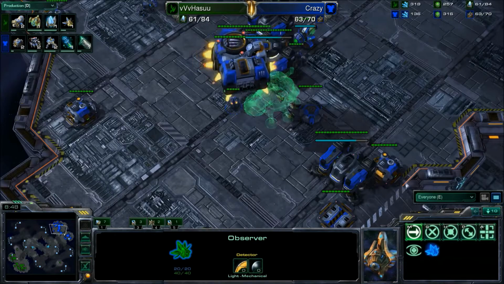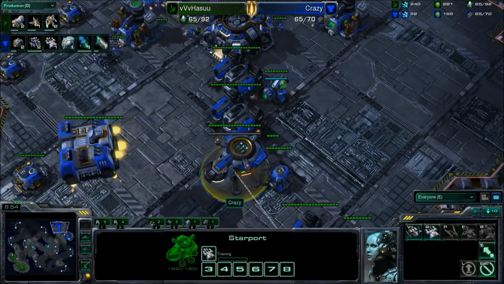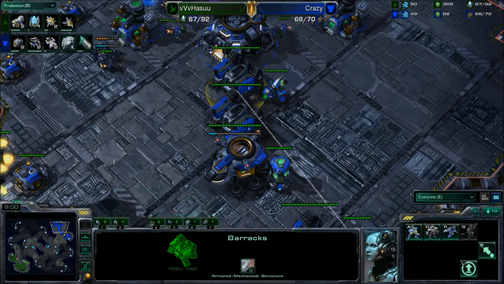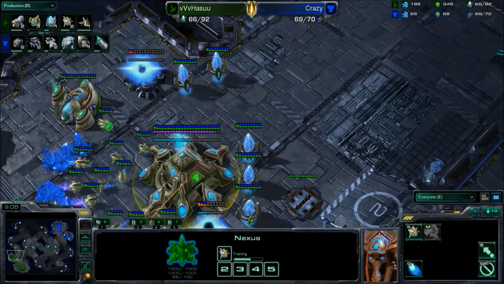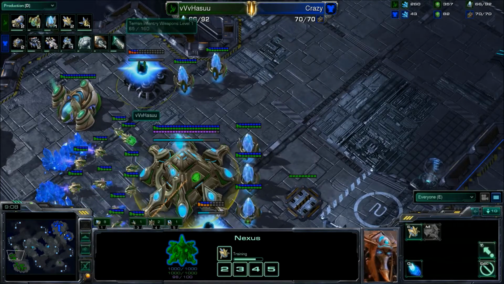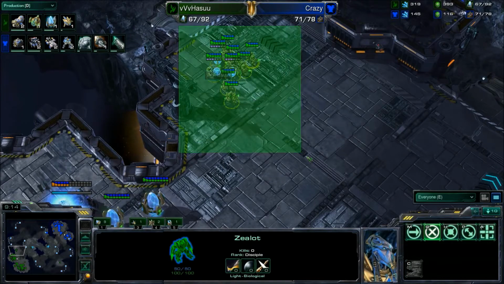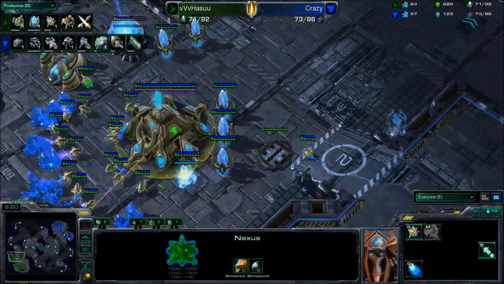Well, right now may not be the time to turn on the pressure. As soon as Hasuu gets up and ready, he's going to be dealing with double medevacs, stimmed Marines, and Marauders. And with only gateway units without charge, it's going to be a little bit of an uphill climb. Also, we're seeing level 1 weapons upgrade coming in from Crazy. Meanwhile, Hasuu hasn't really done any research as of yet. He is going for double forge. He has a lot of energy on his 2nd Nexus.